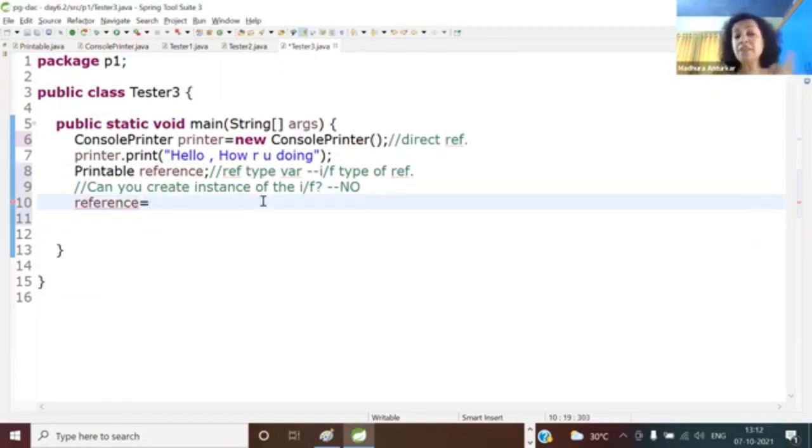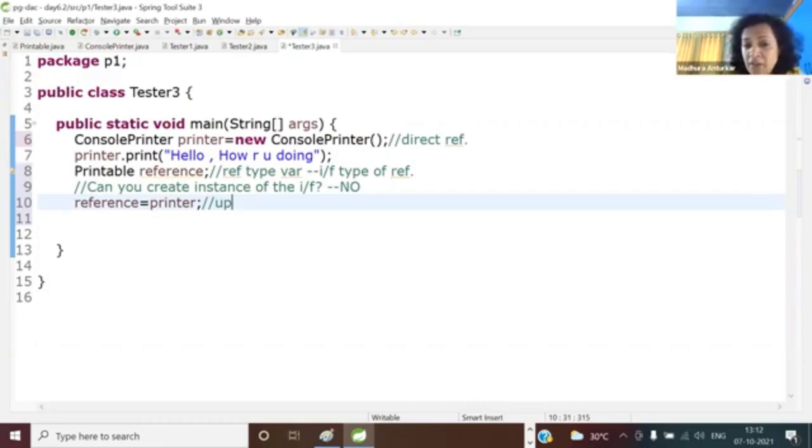Can the interface reference directly refer to an implementation class instance? 100% yes. So if I say here Printer, absolutely no errors. So anyone wants to tell me which kind of conversion we are having? Okay, forget the question. Why does this work? Give me the one word answer. Of course, upcasting. So are you realizing, guys, you are revising the whole concept. Upcasting, downcasting, instanceof, everything is going to come back.